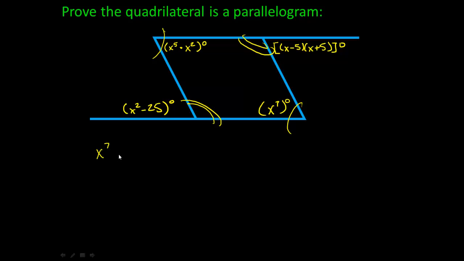We've got x to the 7th on one side. We have to figure out if x to the 5th times x squared equals that, because if this is a parallelogram, they'll be equal. Now hopefully you remember from algebra that if you have the same bases and you have exponents that you're multiplying, you add them together. Same number of bases as there are powers, you add. So 5 plus 2 equals 7. That checks out. So we can say that this is congruent to this, because this equals x to the 7th.